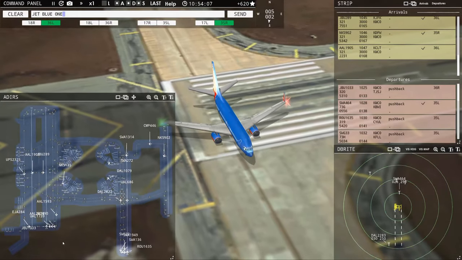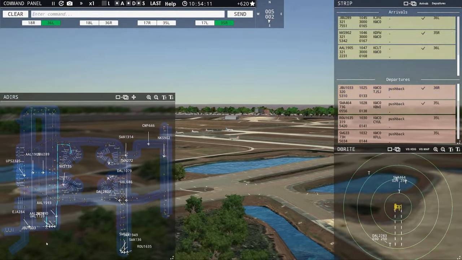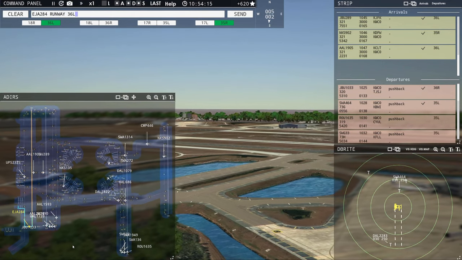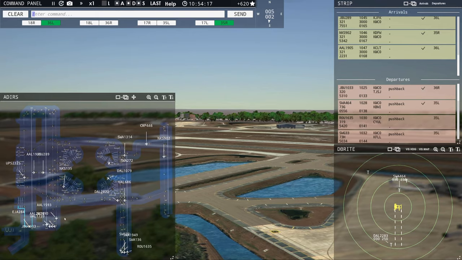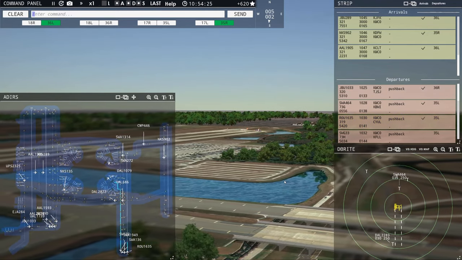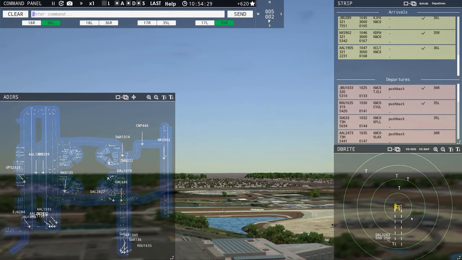JetBlue 1033, runway 36 right, cleared for takeoff. Runway 36 right, cleared for takeoff, JetBlue 1033. ExecJet 284, runway 36 left, cleared for takeoff. Runway 36 left, cleared for takeoff, Executive 284. Rouge 1635, runway 35 left, cleared for takeoff. Runway 35 left, cleared for takeoff, Rouge 1635. Contact departure. Roger, good day.